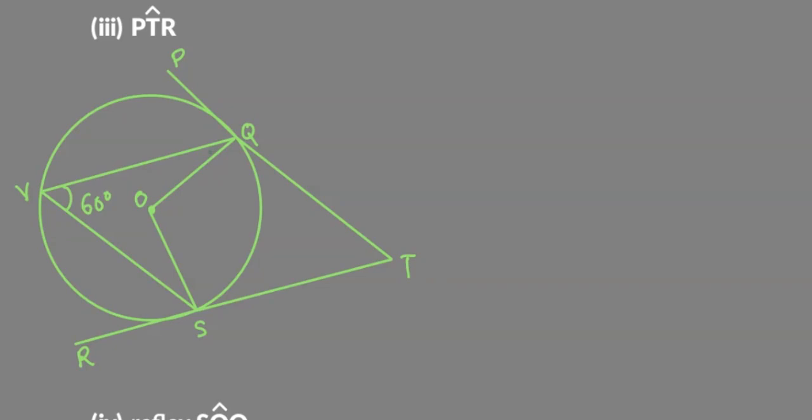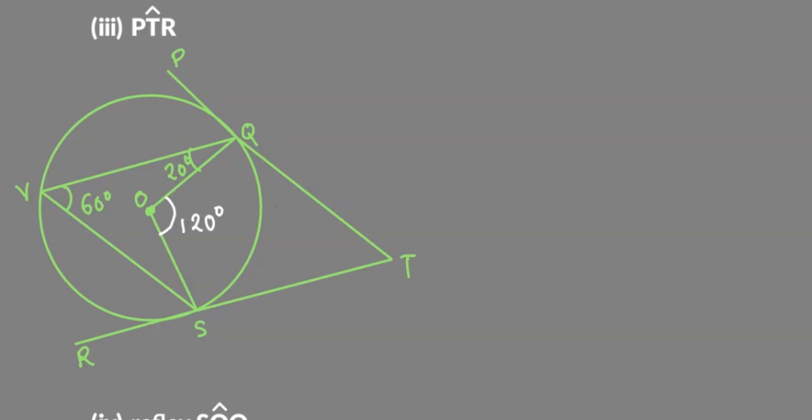And what else have we been given? We've been given the angle at 20 here, but I don't think that will be very helpful for us in this question. What we are supposed to realize is that the angle at O, because of this property that we looked at earlier, I'm sure you can remember it, the angle at the center should be twice the size of the angle on the circumference. So we know now that the angle here is going to be 2 times 60, which is 120 degrees.